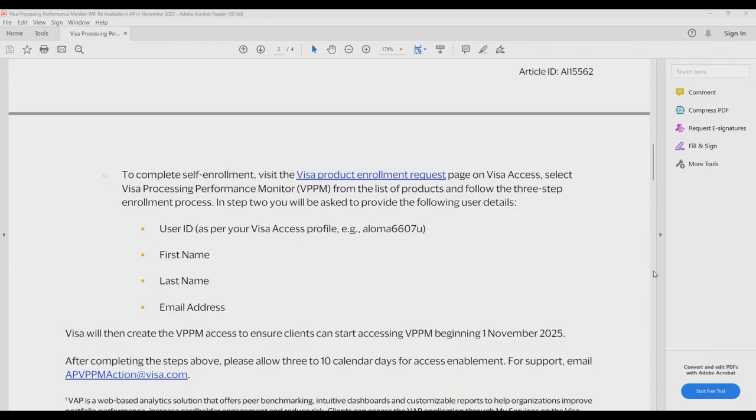However, kindly be reminded that, as mentioned in the previous demo, when subscribing to the Visa Processing Performance Monitor and creating your alerts, this is for decline transaction alerts where you can define the number of transactions as your threshold to be alerted, whether for every day or during weekend only.